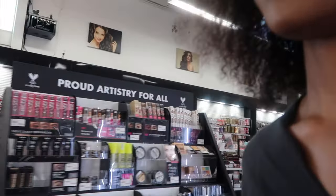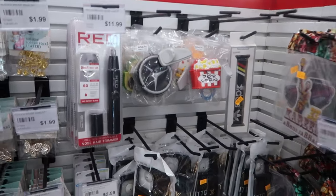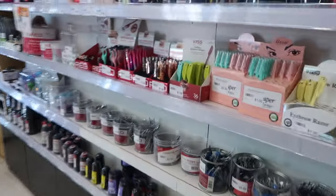Oh, they have acrylic — you're lying! They got everything. No way — y'all they got steering wheel covers! How much? I need one — I want one for twenty dollars. Oh yeah. The AirPod cases are nice. Finally I am headed out, and y'all already know when you're walking out the store they got all the fancy stuff — while you're waiting in line you can still shop.